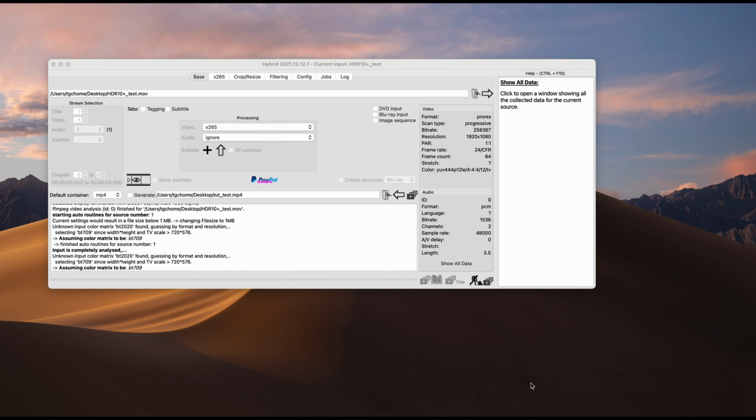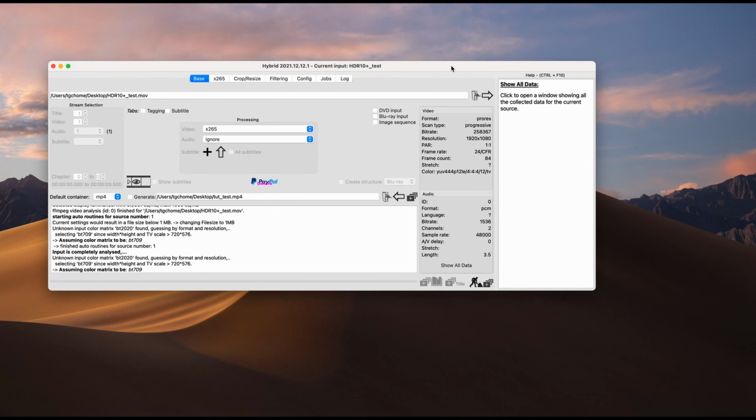We're now in a program called, I've loaded a program called Hybrid, which is essentially a front-end GUI for FFmpeg. I've created a preset which I use for this particular task, and again I'll include a link that gives you some more detailed information about setting up a preset in Hybrid for HDR10. Anyway, here we are. We're loaded up with a test movie file, so I've located my ProRes master. I've also got my output set.